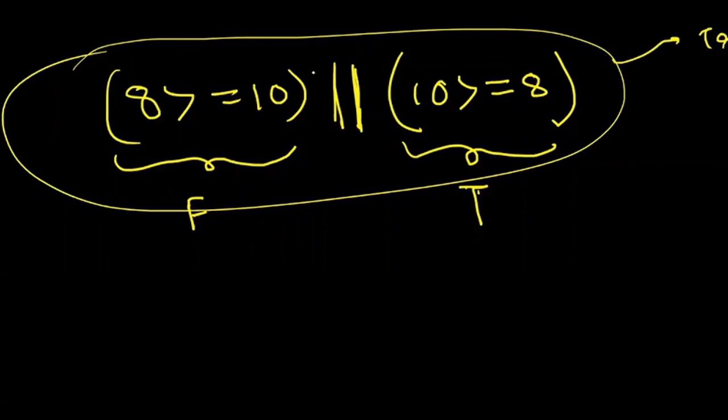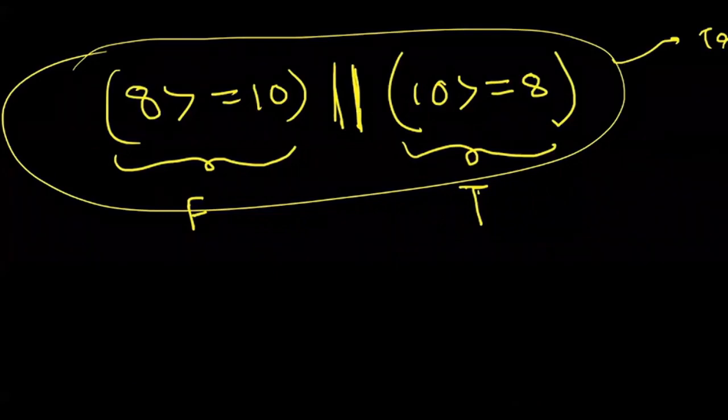So what does logical OR say? Only if all the expressions evaluate to false will the final output be false. Even if one of the expressions evaluates to true, the output will be true in case of a logical OR. But what is logical AND saying? Logical AND is saying all the conditions should evaluate to true. If all the expressions are true, then the logical AND output will be true. Even if one of the expressions evaluates to false, the output of logical AND will become false.